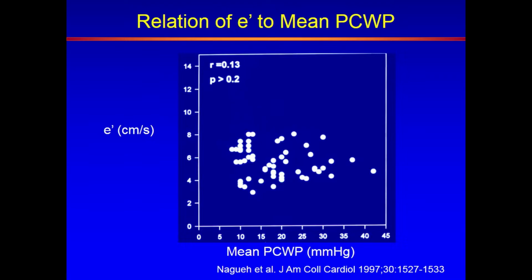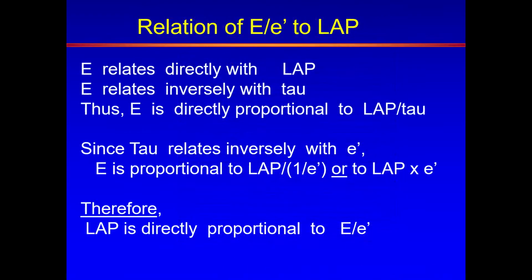Similar data, but shown here in humans, with variable degrees of diastolic dysfunction, variable in flow patterns from impaired relaxation all the way to restrictive. You see a wedge pressure that varies from 5 to more than 40s, with no relation between the early diastolic velocity and the mean wedge pressure, similar to what you saw in the animal studies.